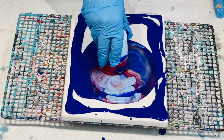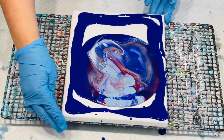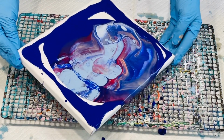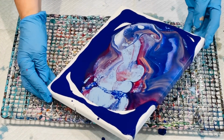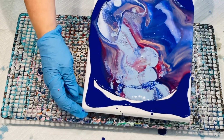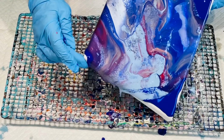So as you see, I'm just kind of burping it out, doing it that way, and now I'm going to tilt it all over the canvas and see if we can get some kind of geographic effects, I guess, would probably be more this style of technique. So we'll see what we get.